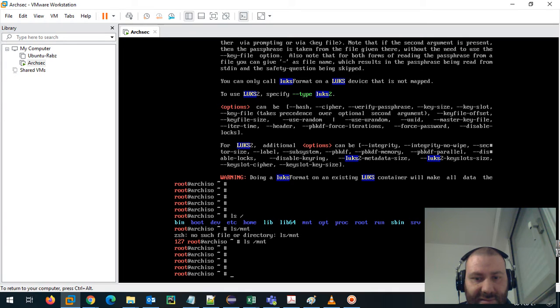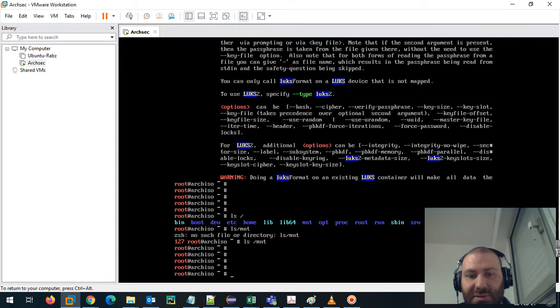Home is linked to SDA partition 4, and boot is linked to SDA2. So you'll have SDA2 linked to /mnt/boot, and /dev/mapper/crypthome linked to SDA4.